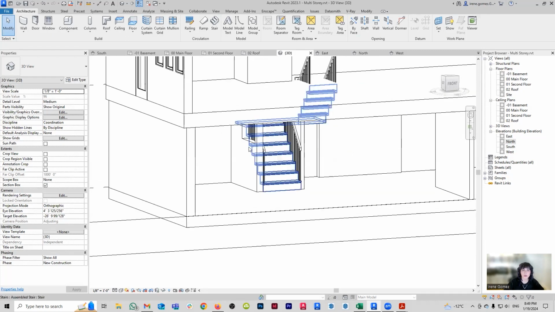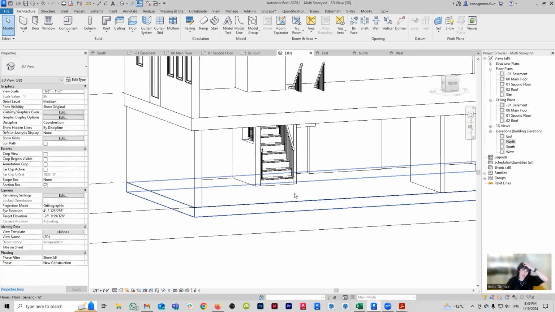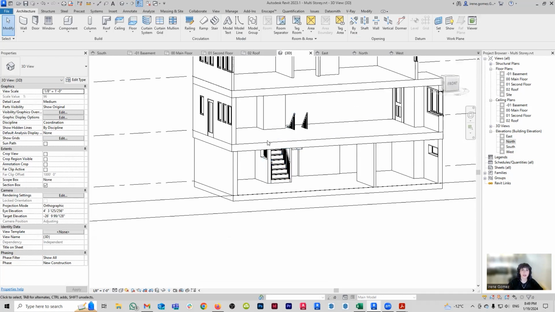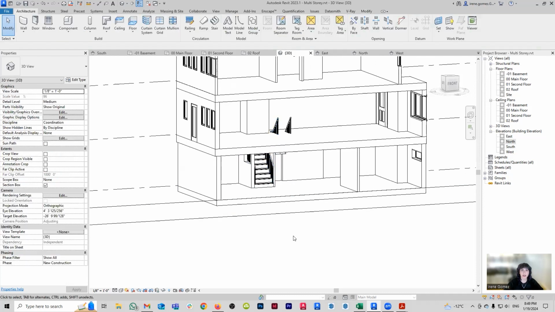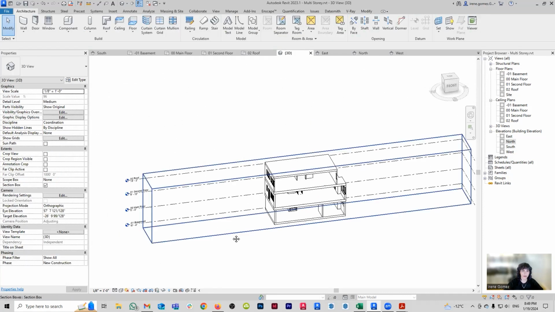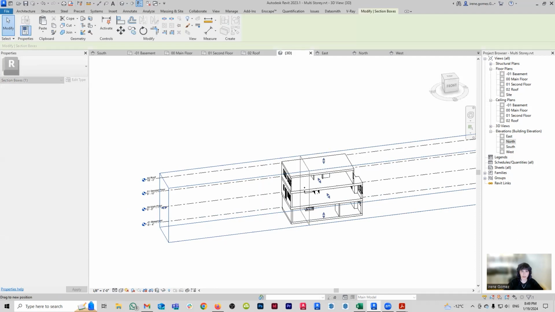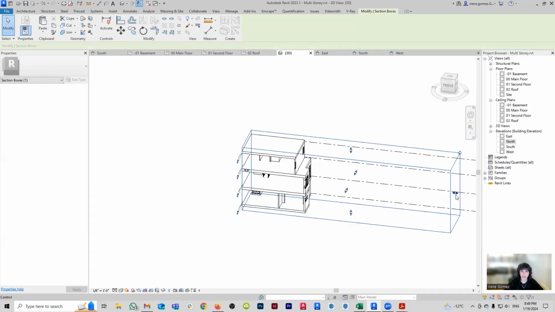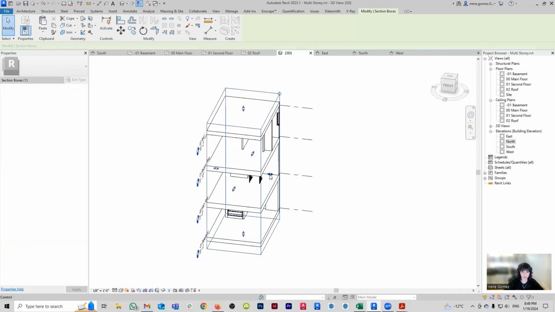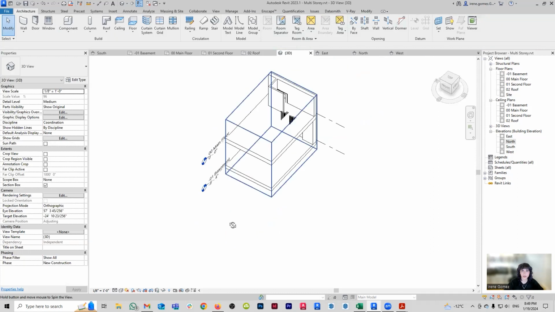And now what we can start doing is working with the hand railing. So again, for that, you can either isolate the geometry or do whatever it is that you want. I usually find it easier, again, using my section box to make it so I can basically just see my staircase. So I'm gonna bring this guy here because that's what I'm focusing on. There you go. Okay, perfect.